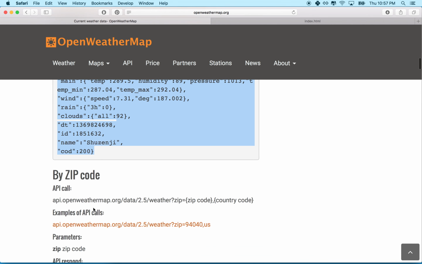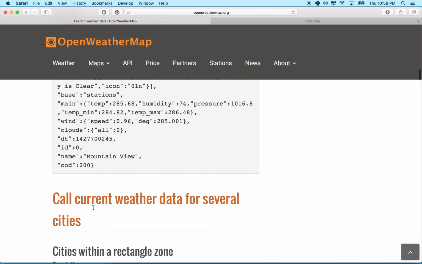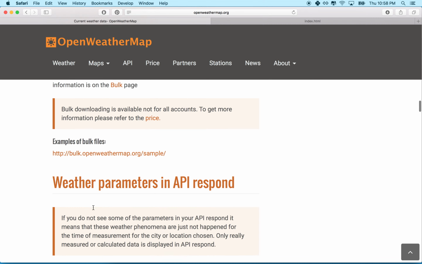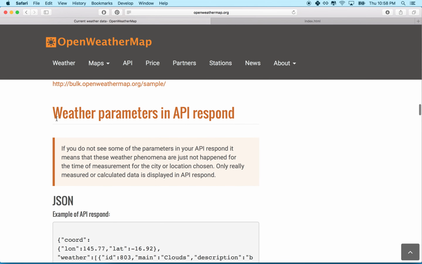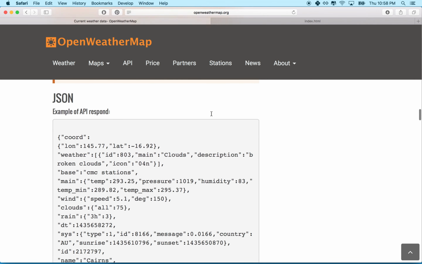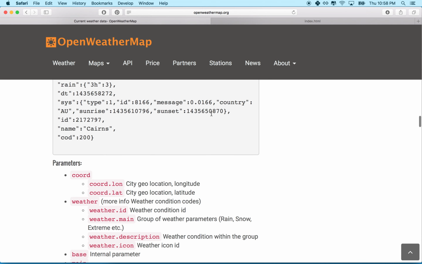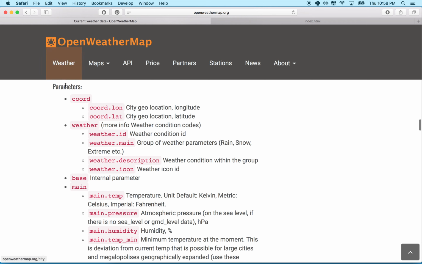It was a little more organized in the console. And if we keep going, you'll see that they give you a pretty good description of what the parameters are. It says weather parameters in API response.